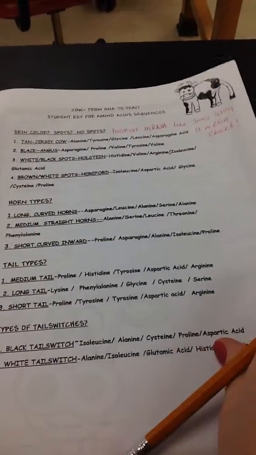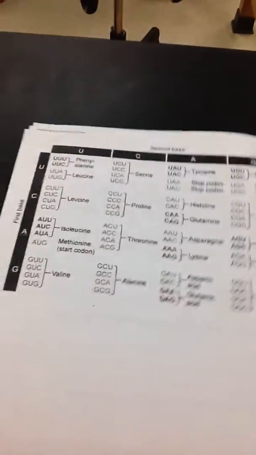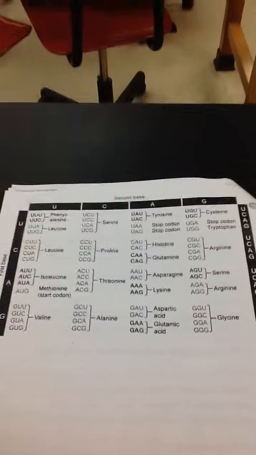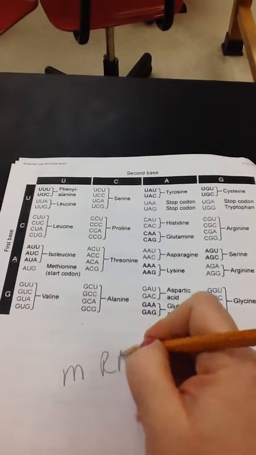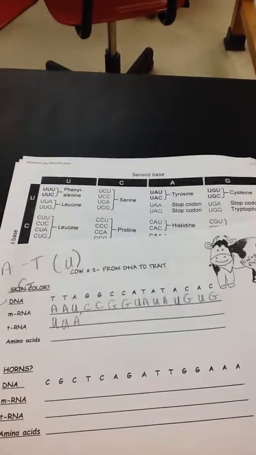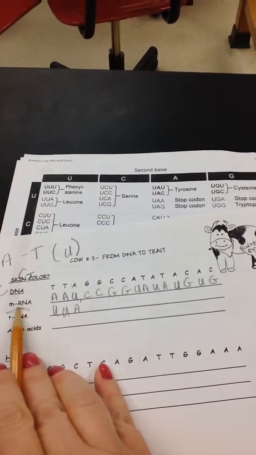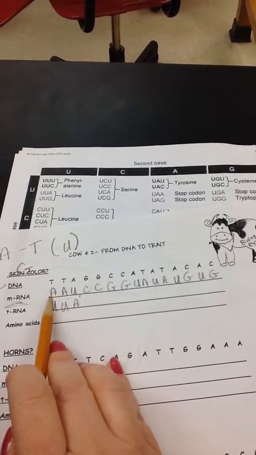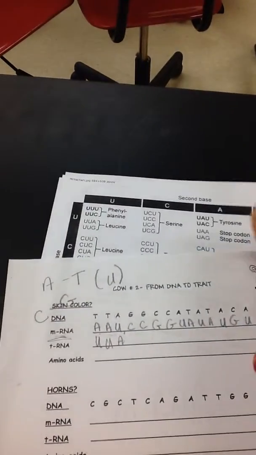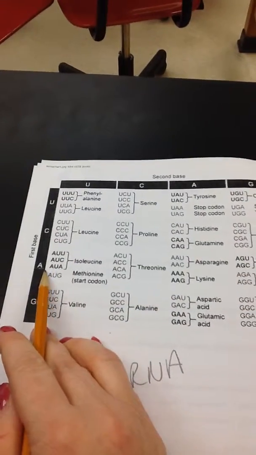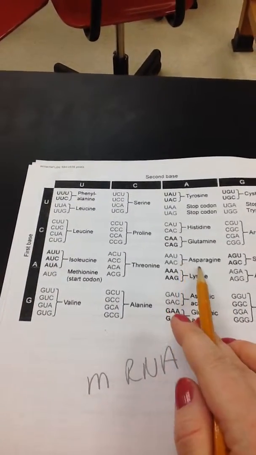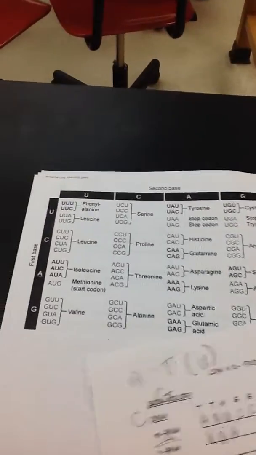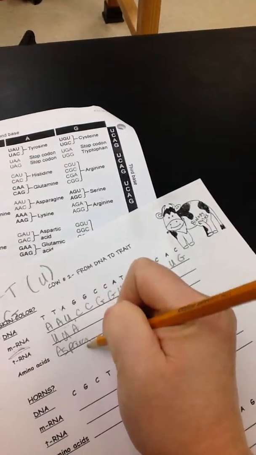Inside your packet, you have a chart. Now, even though we converted to tRNA and that's where the amino acids are attached, if we look at our chart here, this is an mRNA chart. So you're going to have to look at the mRNA line in order to figure out what the amino acids is. So we look at this one, it's AAU. So we come over to our chart and we look for A, then we're going to go over to A and then U, and that's asparagine. So we're going to write that in here. And we're going to do that for each of the different types.